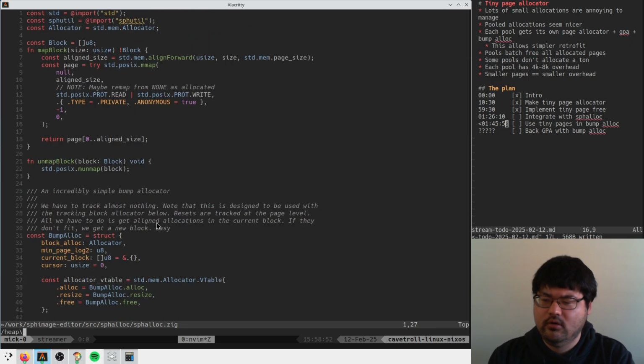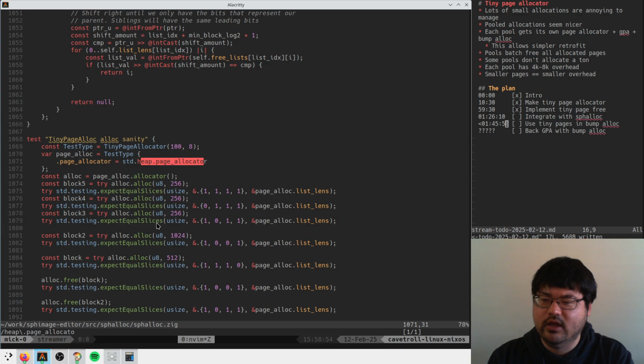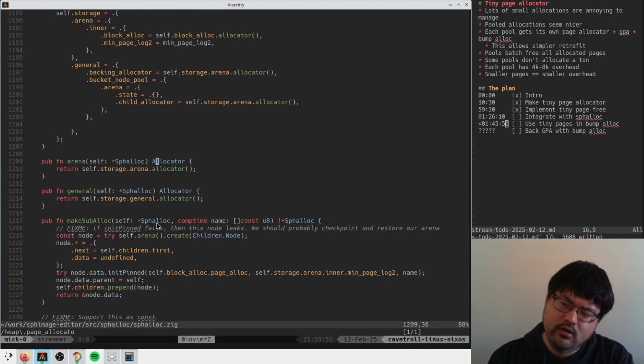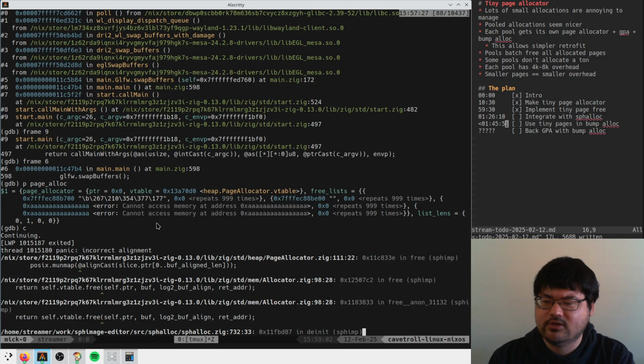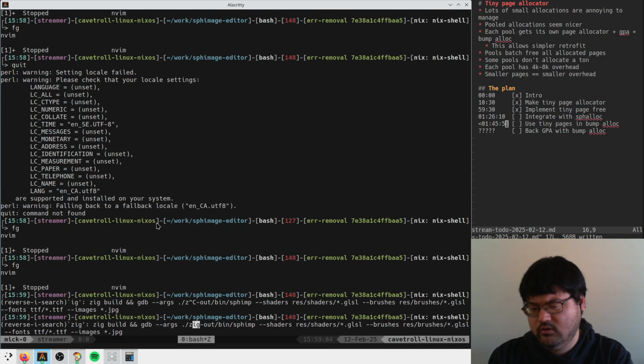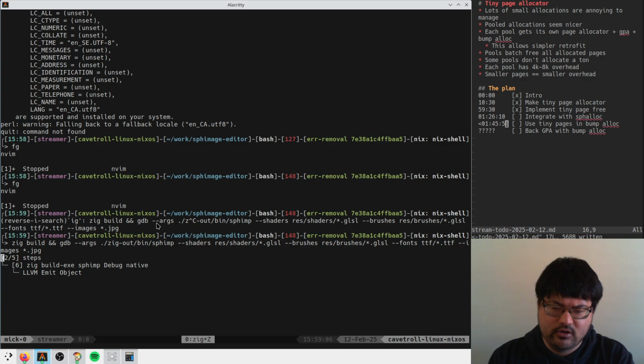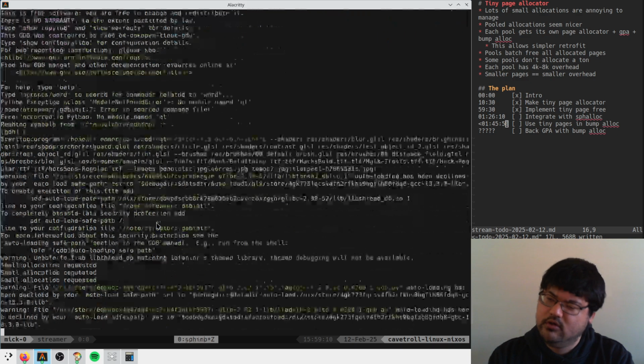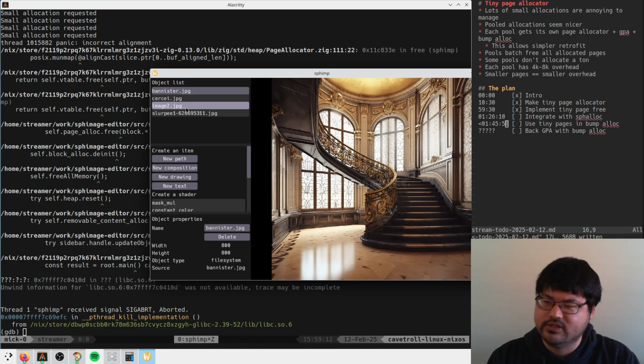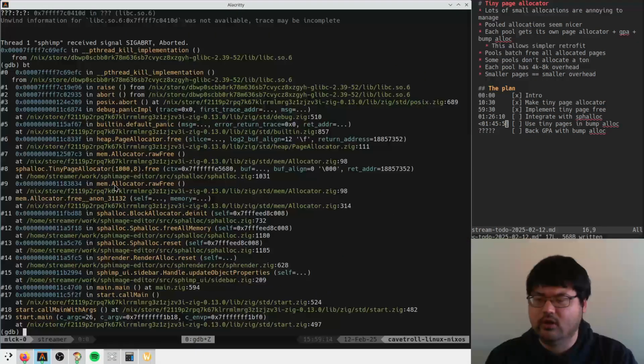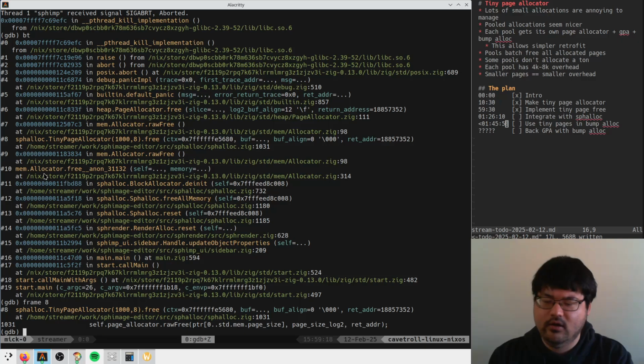Keep page allocator. Is there like, yeah, nobody should be doing that. Unless this backtrace is wrong. Let's take a little peek. So what, we just clicked on something else? And we look at our backtrace and we go to, oh yeah, okay, we're at frame 8. We are in our tiny page allocator.